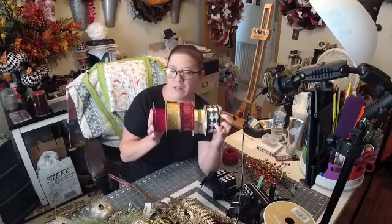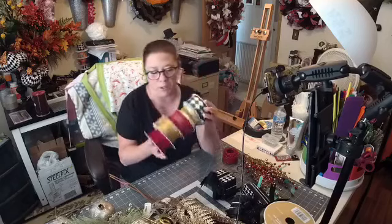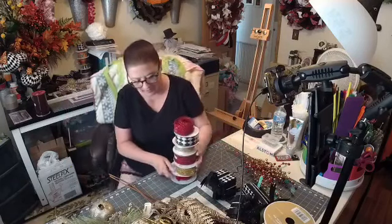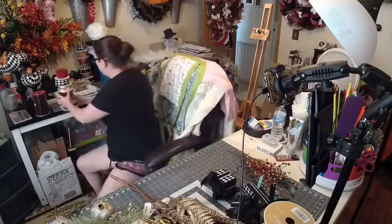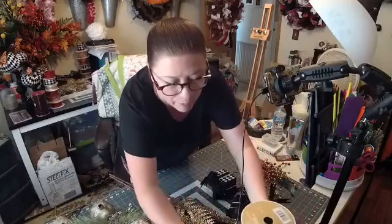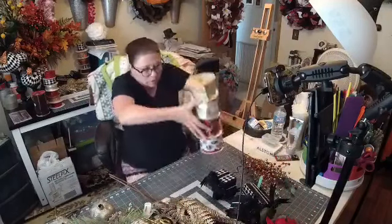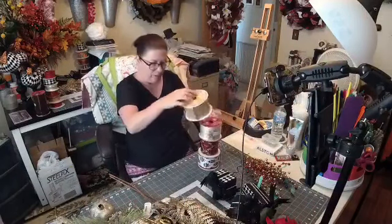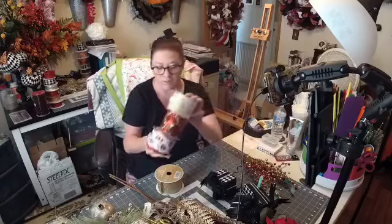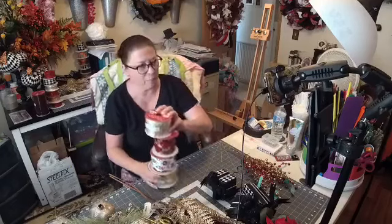Okay, so I have these 1.5. And in the middle is the same ribbon as the one I was just holding in my hand. I may not use all of them, but like I said, we'll see. I just picked the ones that I liked out of it. So we'll see how it goes. And then for the 2.5 ribbon, I know we're going to be using all of these. I may not use this one. This one's just a plain gold one. Harlequin on it. So that's pretty. Pretty, pretty, pretty.